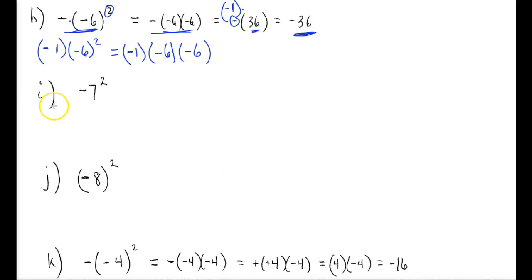Now, for example I, this is different, because we do not have it written like this now. If we had it written with the parentheses in there, then it would be very similar to the other examples that we've done. But this is not the same thing as that. So I want to make sure that we're very clear on that. So I'm going to erase this. And so when we see this situation here, we have to interpret it this way.